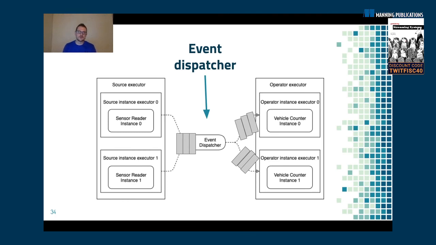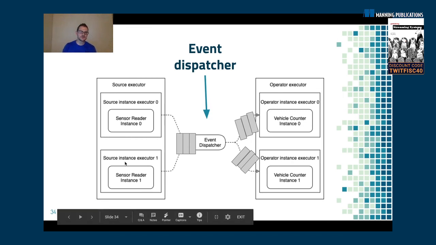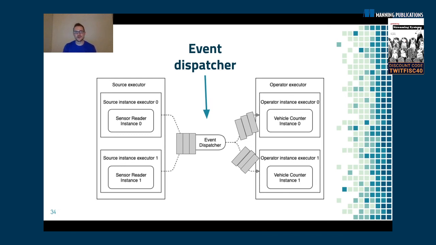So I had some trouble building a nice diagram. I've been a back-end developer for years. I can't center a div or make anything look pretty. So these are the best stack of boxes you're going to get for this diagram. Hopefully, to help visualize this a little more, each upstream sensor reader puts data on the same queue. The event dispatcher does some logic based on the grouping and then places it on one of the two queues that go down to the vehicle counter. So it'll go to either vehicle counter instance 1 or vehicle counter instance 0, based on the grouping logic.